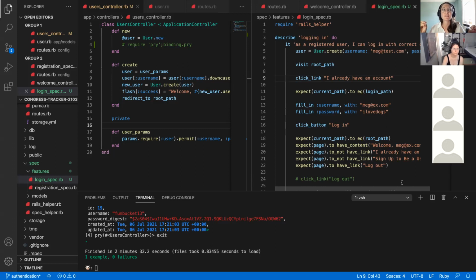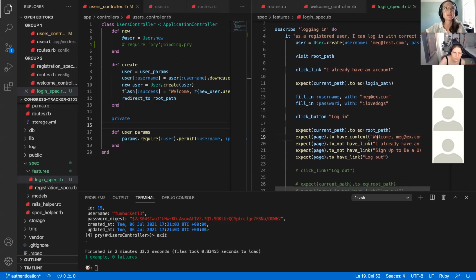So what I went ahead and did already is I created a login spec. This is right from your lesson plan, and the lesson plan does go through all of this as well. But I wanted y'all to have time working on the registering on your own. And again, y'all are more than welcome to code along right now, or just take a look and come back to this video later.